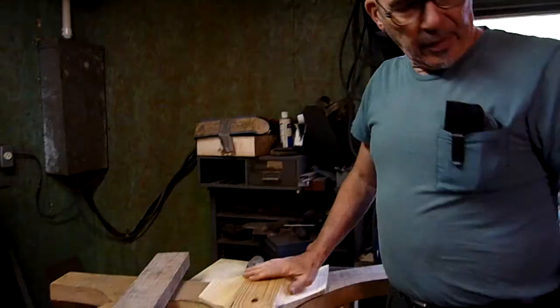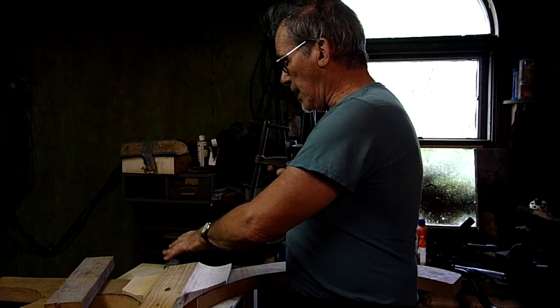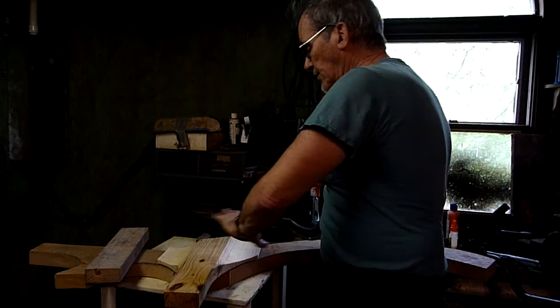And then I would go over and C-clamp all the pieces together, and we would have a pretty solid leg. We would have the glue come out to the side. This is all going to get sanded. This is all tapered. This is just to show you the principle of fastening this stuff together.